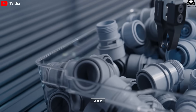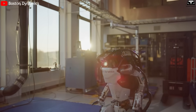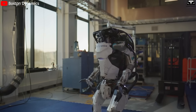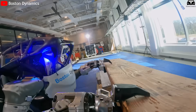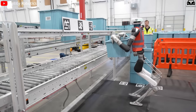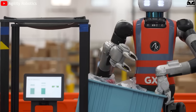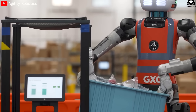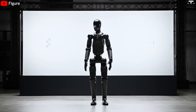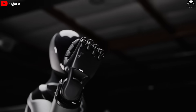Looking at the market makes the difference clear. Boston Dynamics, with its Atlas robot, focuses on body movement, but its hands remain basic — able to grip large objects but not dexterous enough to fold clothes or tighten screws. Agility Robotics' Digit doesn't even attempt hands, instead equipping claw-like grippers for warehouse tasks. Figure AI, a rising startup, promises flexible hands, but so far only has prototypes.